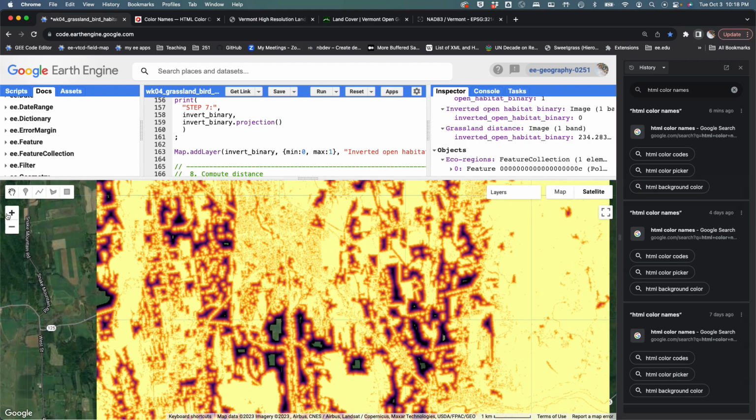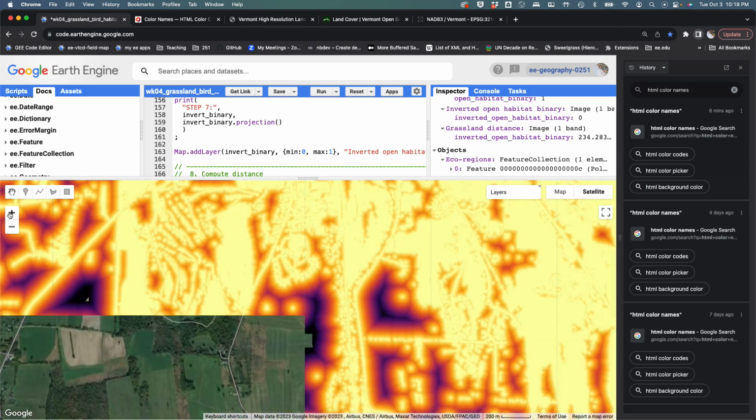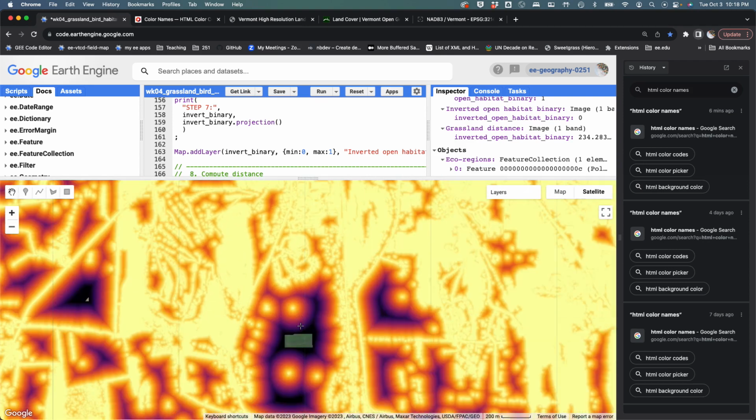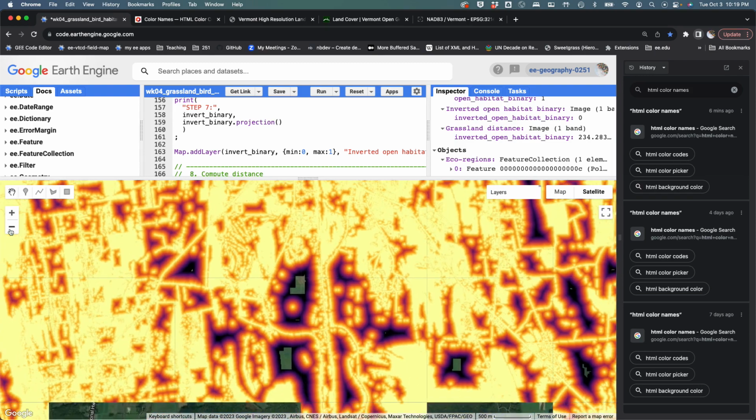And as you zoom in, you're going to notice that these things change. And the display of distance seems to kind of change as you zoom in. That's part of just, again, the pyramid of images that we have when we work with the code editor.